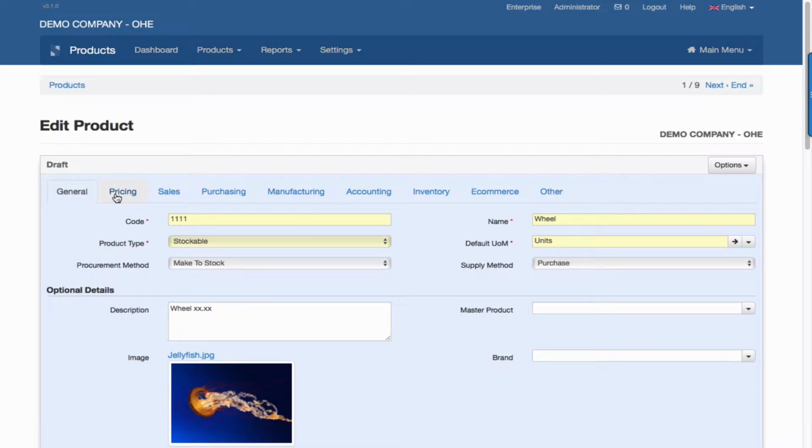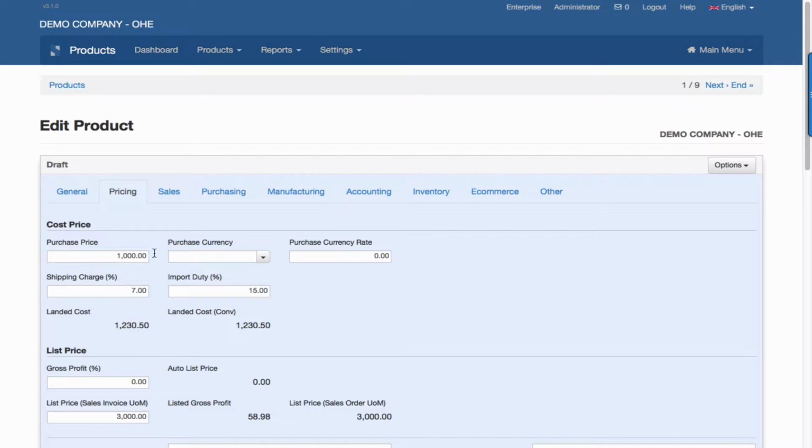The wheel has a purchase price, purchase currency. That means if you take this item from, for example, Europe, it will be euro. If you take it from China, most probably it will be US dollar. You can put the purchase currency here, which you can select. And you can put the currency rate here and the purchase price.